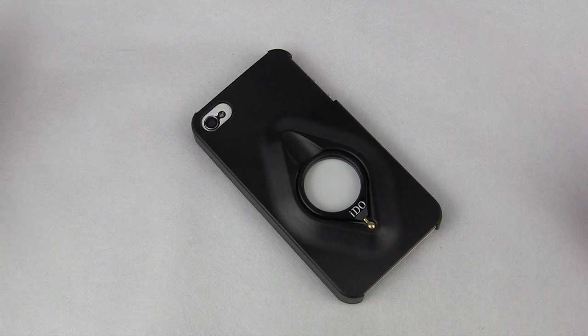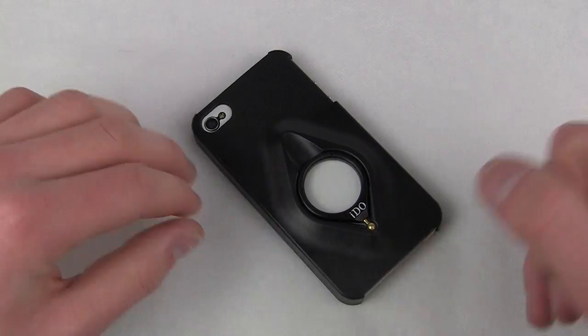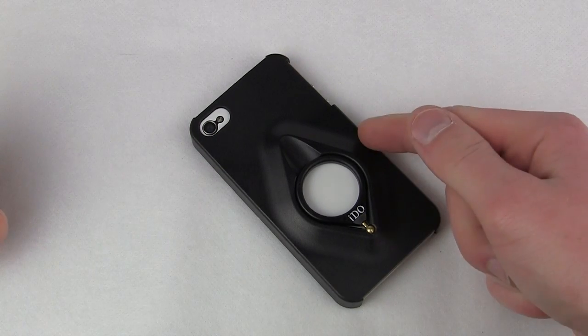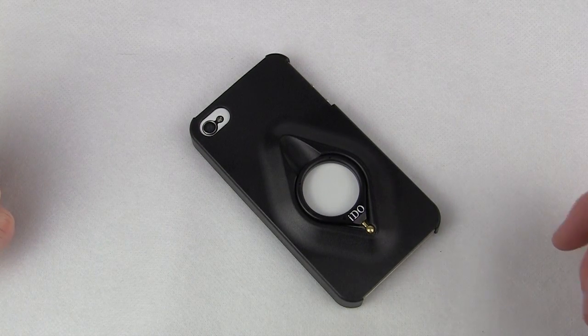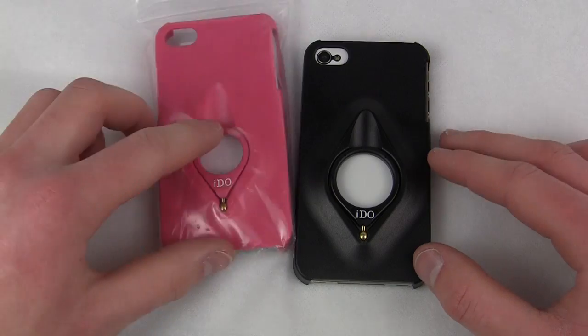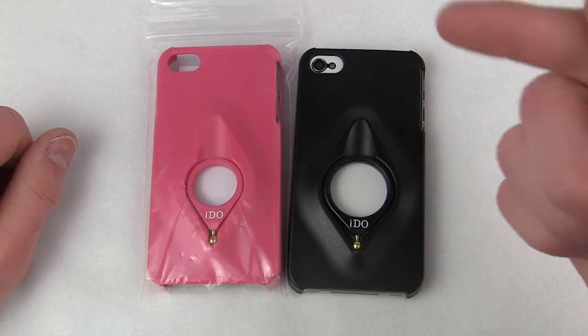It turns heads, people think, what in the world are you using? You look a little dorky, but when it comes to the end of it, this ring really does do a lot of super handy things, and I've loved using this case, and I really, really can recommend this case, especially considering it's only $17.99.